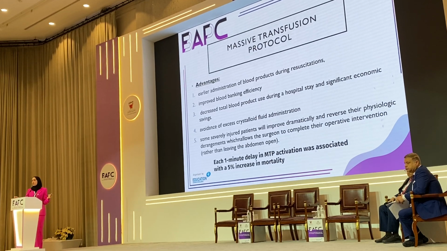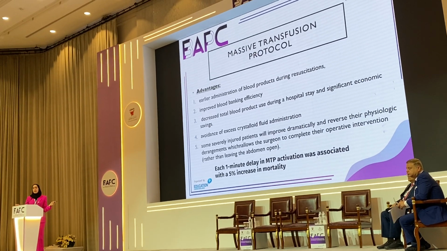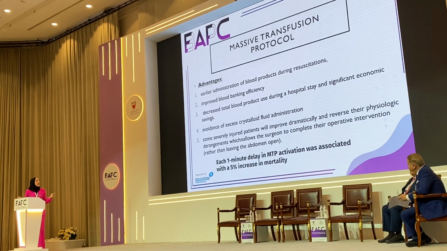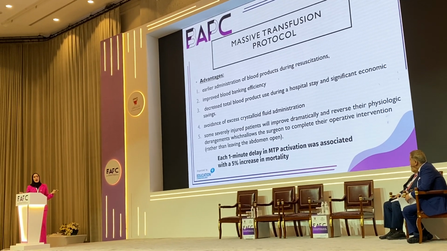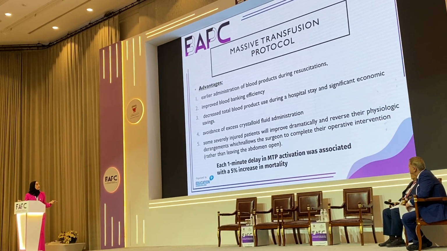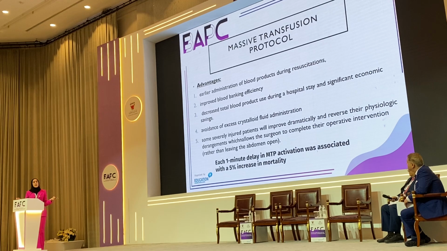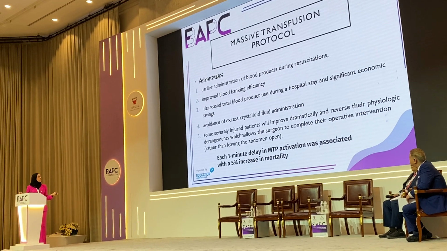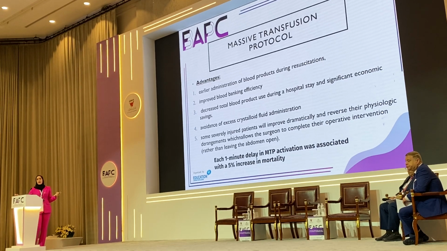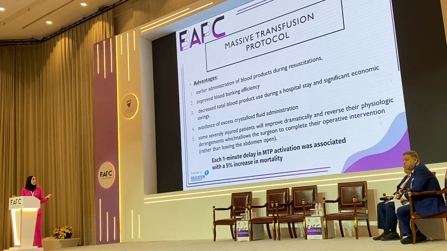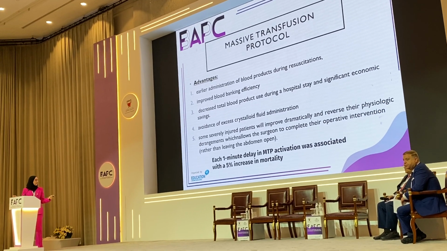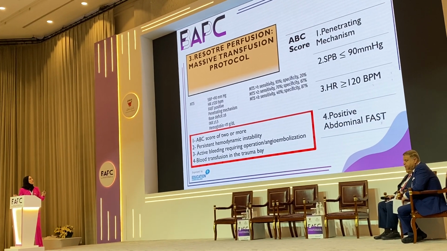So, massive transfusion protocol, it's very important. You need to make sure that your institution has one, because it actually showed that it improved the mortality significantly. And why is that? Because when you have your protocol, you're going to give blood early, you're going to improve the blood bank efficiency, you're going to decrease the blood products being used and avoid excess fluid. And they found that each minute of delay in the massive transfusion protocol activation was associated with an increase in mortality by 5%. There are lots of scores.